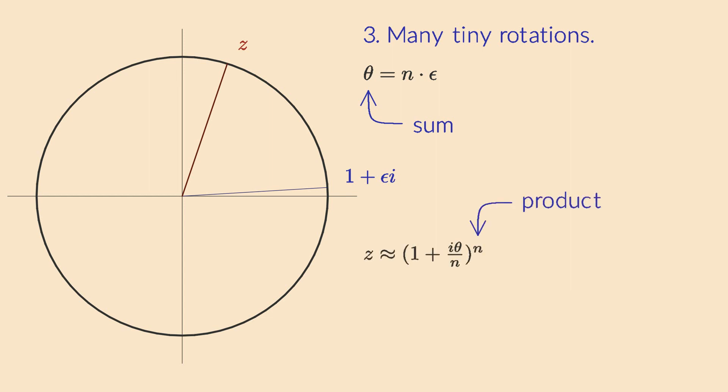Finally, to make the approximation better, we have to let n go to infinity. In the limit, we rotate around the circle in infinitely many steps. Each of those steps is an infinitely small rotation. Some of you may have already noticed that this limit is exactly the well-known definition of the exponential function. Honestly, that shouldn't really surprise you. After all, we have a repeated product here, where all the factors are identical. And what do you call a repeated multiplication? That's right, it's a power, or an exponential. In the limit, this becomes a continuous repeated product. The number of factors goes to infinity, and the factors themselves get ever closer to 1.